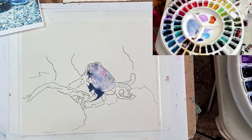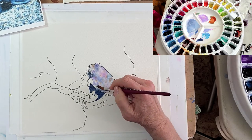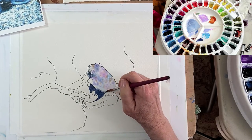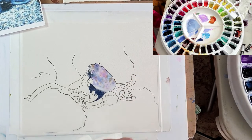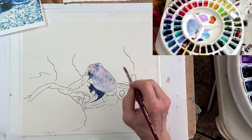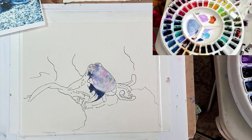Okay, so I'm gonna let that dry and come back. And actually before I do, I'm gonna scoop up a little bit of that that's bled in. And I do that by rinsing my brush of all the color, dabbing off a lot of the moisture, and then just dragging my brush through that paint that's still wet. Okay, now we're gonna let that dry.